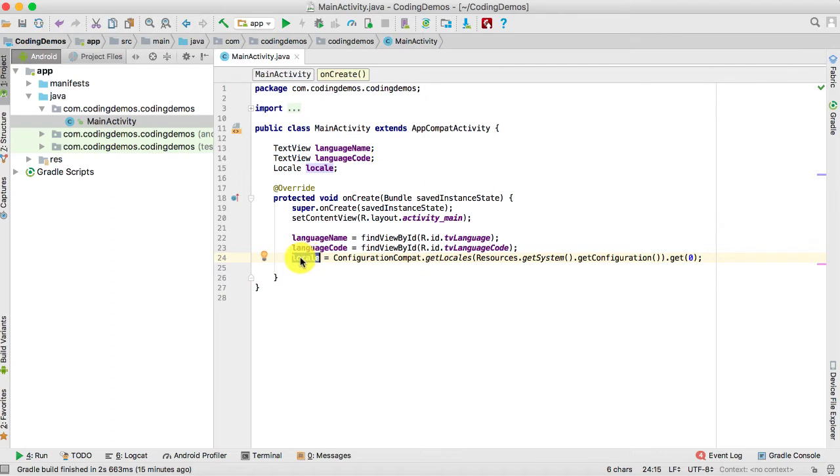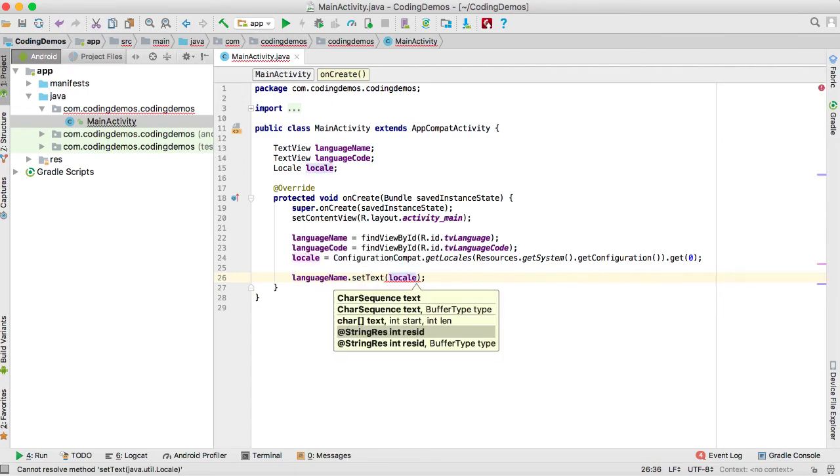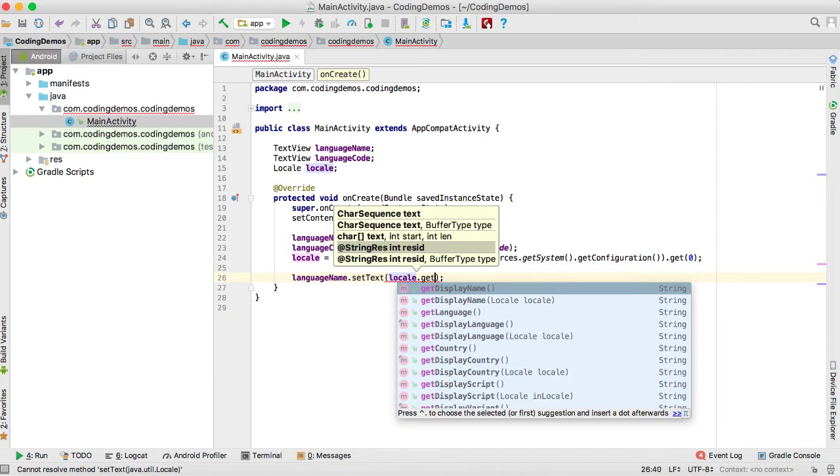So what we're going to do here is we're going to get the language name and language code and set them inside these two text views. Let's do it right now. So languageName, let's give space a bit. Alright, so languageName.setText, and we'll take locale, that's the variable that we have right now, dot getDisplayName.